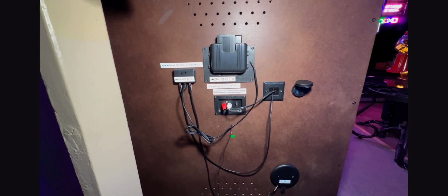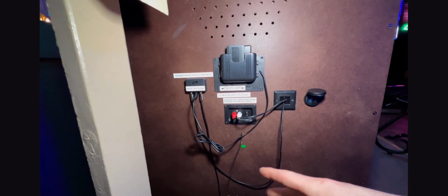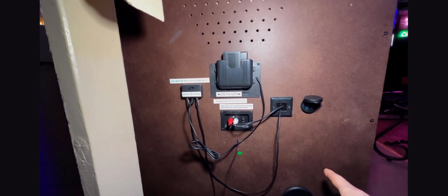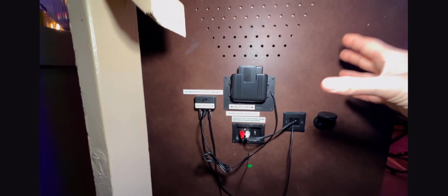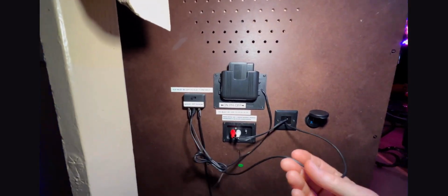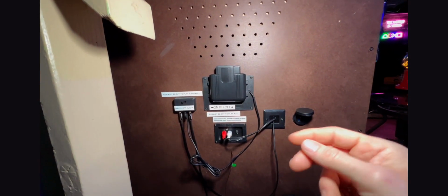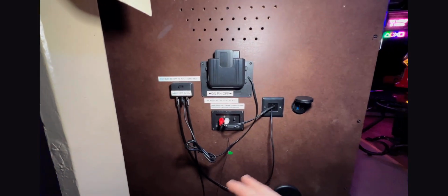Okay, so here it is, all finished, all wired up. This is exactly how it will look if you've gone ahead and did all the upgrades that you've seen through all my other videos. But if not, you might have the mini PC out here on the outside. That's up to you. And you would just plug in that cable. It would go straight to this cable that goes to the jukebox with the female 3.5 to 3.5 connection like I talked about earlier. But if you are putting the PC on the inside, you're going to use a switch.